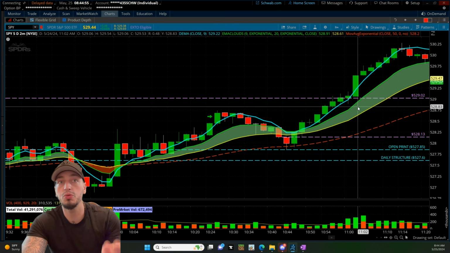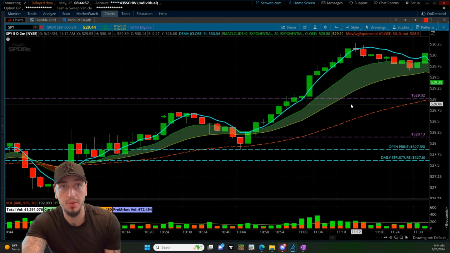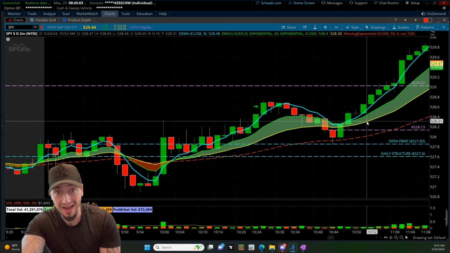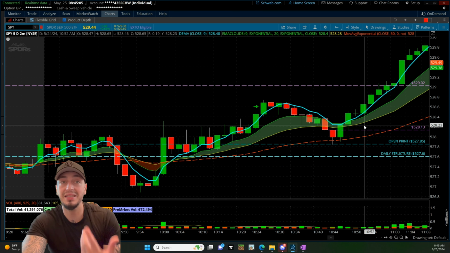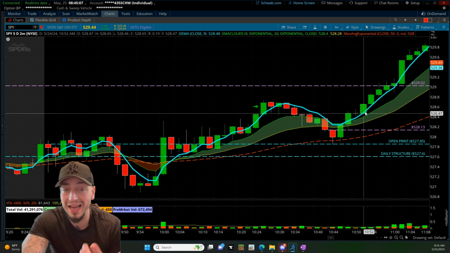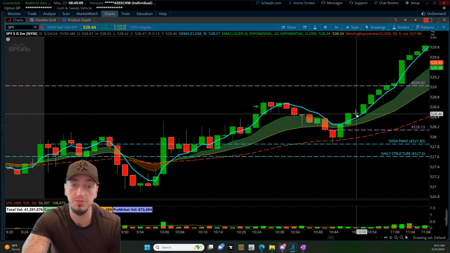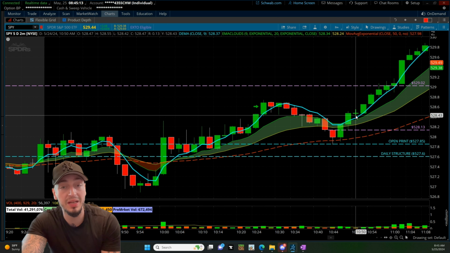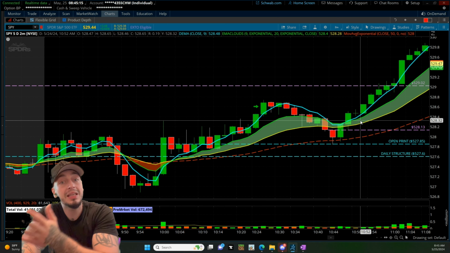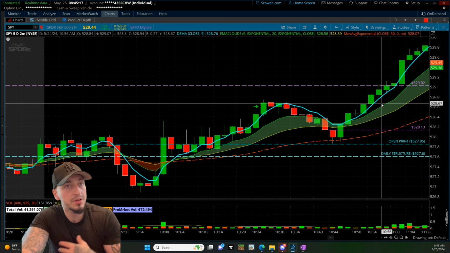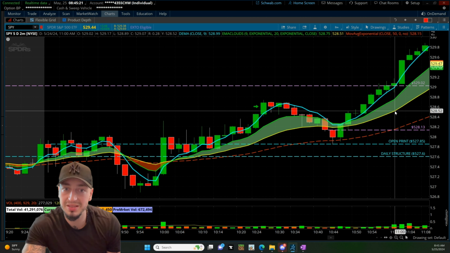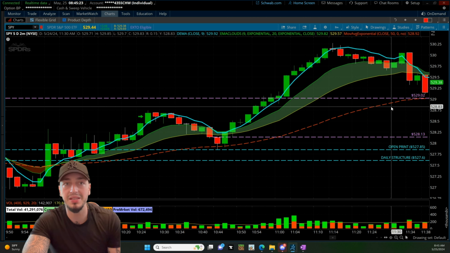Take price up, use the cloud for your stop loss. So once price is above the cloud, which is the 9 and the 20 EMA, that's a sign of strength. I also use the 9 DEMA, double exponential moving average. And learning to trade with these moving averages is going to, once again, help you get in trades and stay in trades, because there's no reason for me to get out of this trade until my target hits or we start breaking some moving averages. So keep it simple.